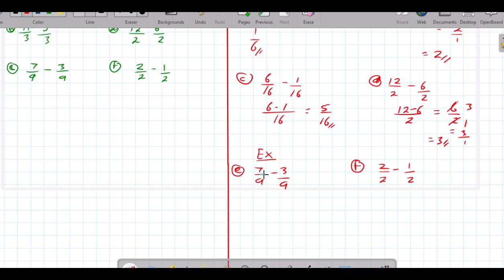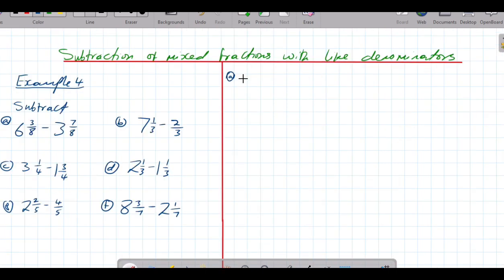Now let's move to the next aspect, subtraction of mixed fractions with like denominators. To solve questions involving mixed fractions with like denominators, all we need to do is follow simple steps. Though we have several methods we can use to solve these questions, I'm going to show you 2 methods out of these several methods. The first method includes subtraction of the whole numbers. So let's call this step 1. Step 1 is to subtract the whole numbers given to us, that is 6 minus 3, and that will give us 3.